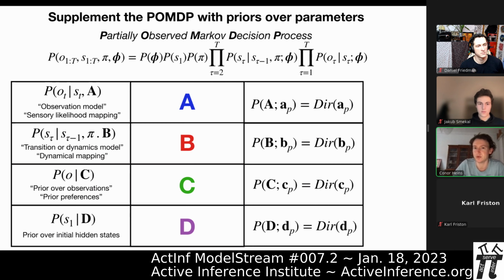A natural prior for these sorts of categorical variables is called the Dirichlet distribution, which is basically a conjugate prior for a categorical likelihood distribution. That's why it's very nice. And the values of its parameters have a very nice intuitive feeling and interpretability to them. So now the agents will have priors, which are updated by this P of phi at the top. And phi is just a collection of all these Dirichlet hyperparameters, also called prior parameters. And these are priors over random variables that themselves are the likelihood distributions and priors of the generative model.